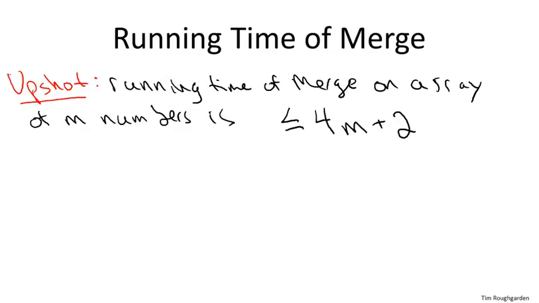The second thing is there's some ambiguity in exactly how we counted lines of code on the previous slide. So maybe you might argue that really each loop iteration should count as 2 operations, not just 1, because you don't just have to increment k, but you also have to compare it to the upper bound of n. Yeah, maybe. That would have been 5m plus 2 instead of 4m plus 2. So it turns out these small differences in how you count up the number of lines of code executed are not going to matter, and we'll see why shortly. So amongst friends, let's just agree, let's call it 4m plus 2 operations for merge to execute on an array of exactly m entries.